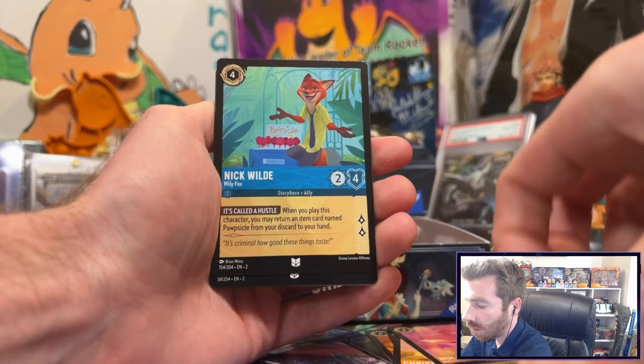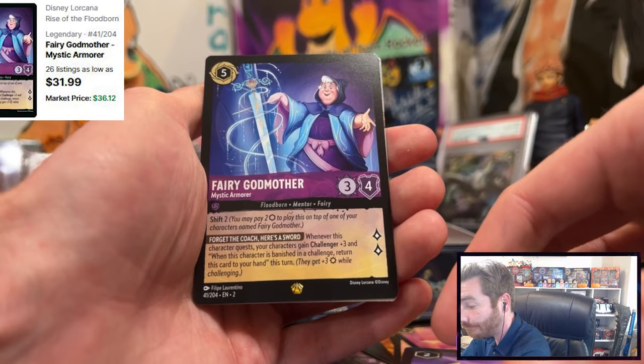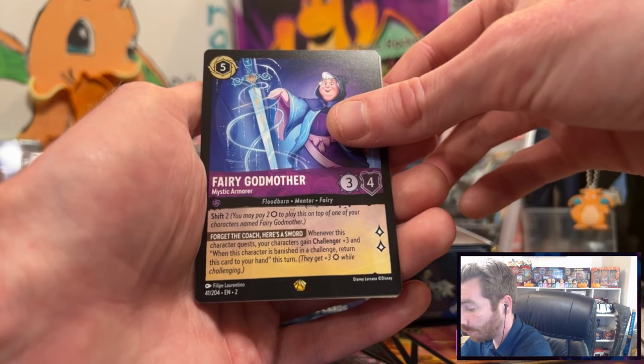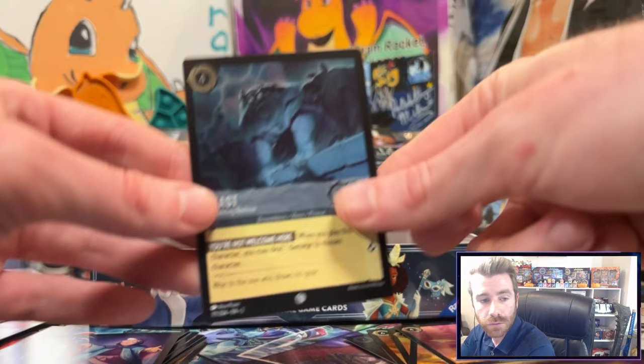Fairy Godmother, legendary, Shere Khan. I'm skipping cards, but we skipped right into a legendary for Fairy Godmother. That's pretty sweet. So I think that's our fourth legendary from the box. Pretty sweet. And then a foil Beast, Forbidding Recluse behind it. Not a bad pack there, if I do say so myself. Beast foil. And the Fairy Godmother Legendary.